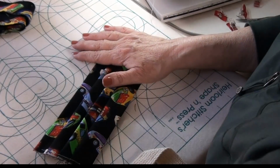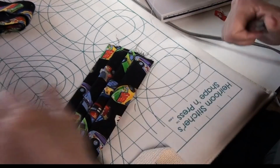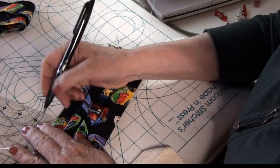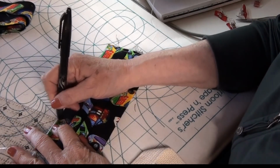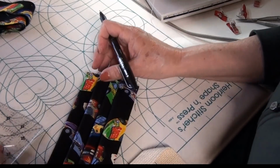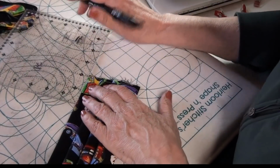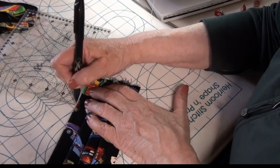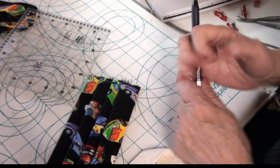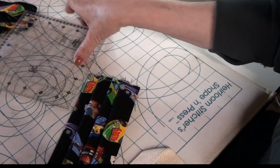I usually use a friction pen or a pencil. Let's hope this is going to show up. It will show up right here just fine. There's the 2 inches from this side. I'm not so sure about this side though. Let's see. 2 inches from this side. So it's going to be right there. All right. So that's where I'm going to be putting in my wire.